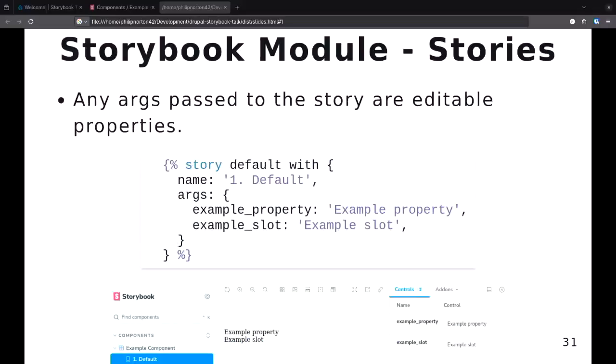And the args here, so any args you pass into this string or array here are then reproduced inside Storybook. So these are actually interactable elements which your users can interact with and change the markup inside your component. It's a good way of playing with the component without actually refreshing the screen or doing any development work. It gives you real-time access to the data inside your component.